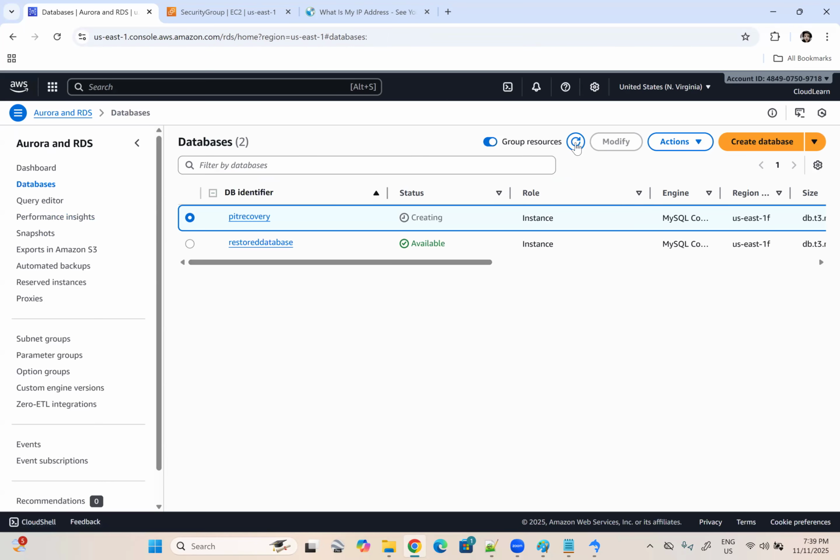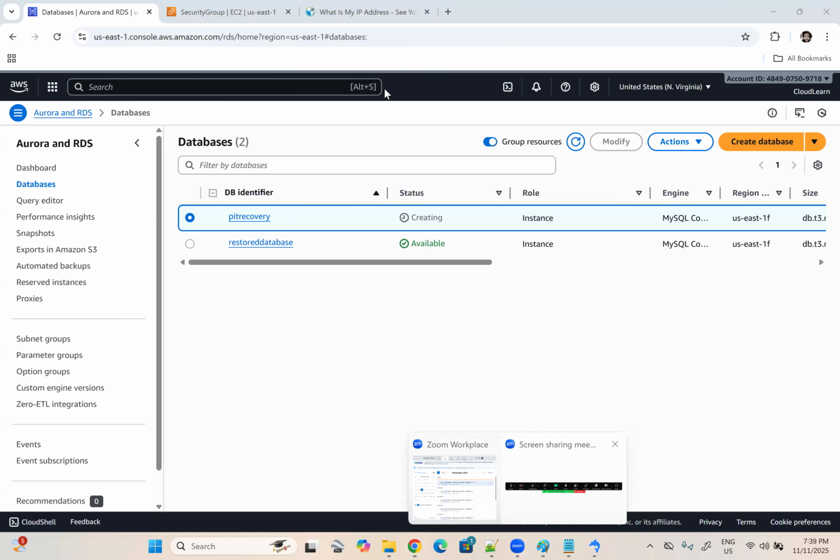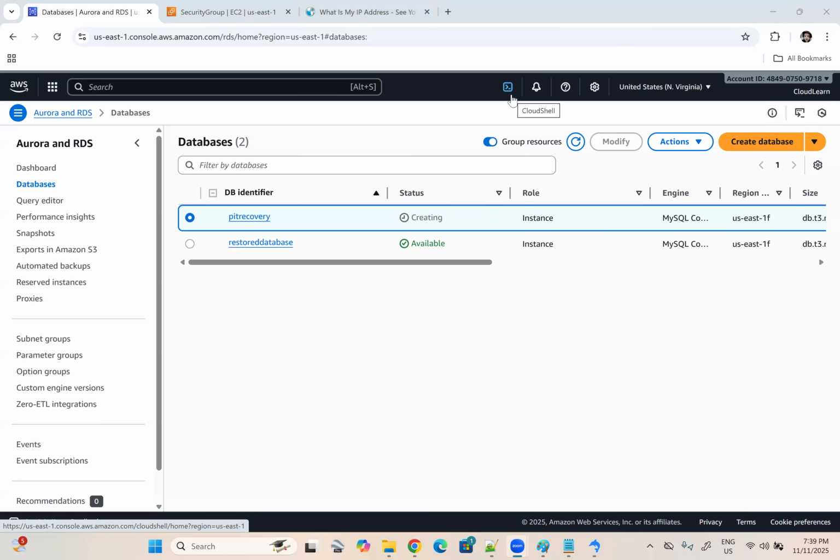Okay, we'll wait a few more minutes for this database instance to complete, and we'll verify whether the data has been recovered or not. Then we will close the session because I don't want to stop in the middle of a concept. If we complete this PIT recovery, then we can start the replica concept in tomorrow's session. Replication, replica, what is the use of replica? Everything we will cover tomorrow.